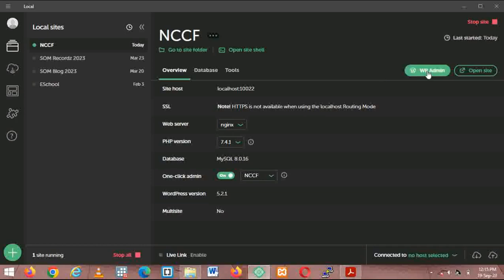Okay, I will visit the admin area. I showed you how to set up your default browser and everything in the previous video. So I can also open the front end of the site from here. So I'll be opening 2 tabs at a time. So it's coming up.